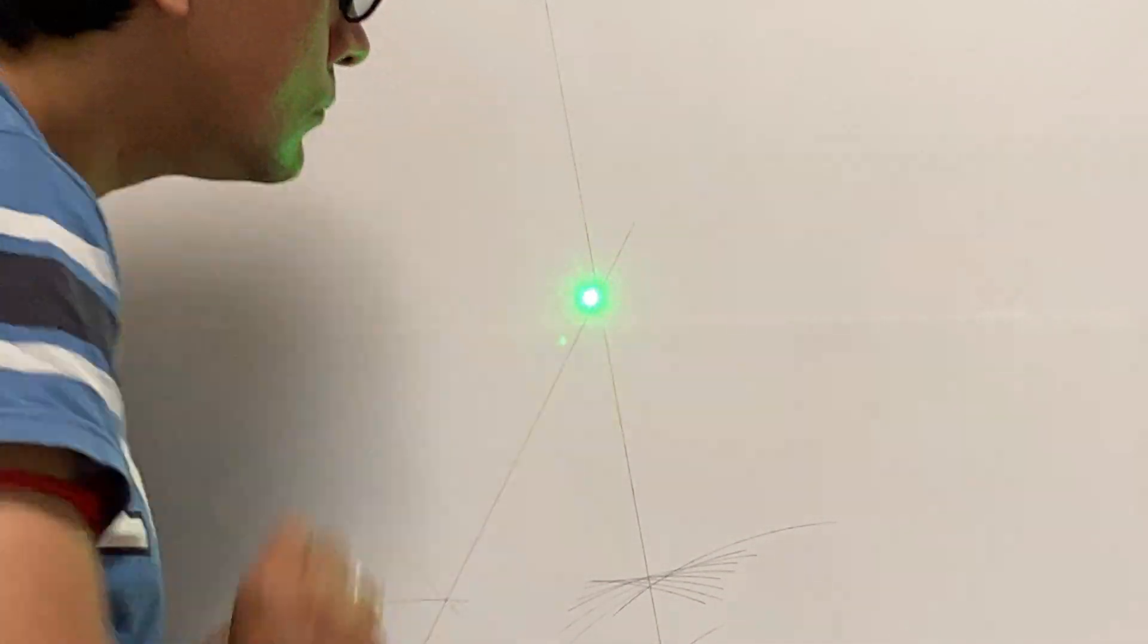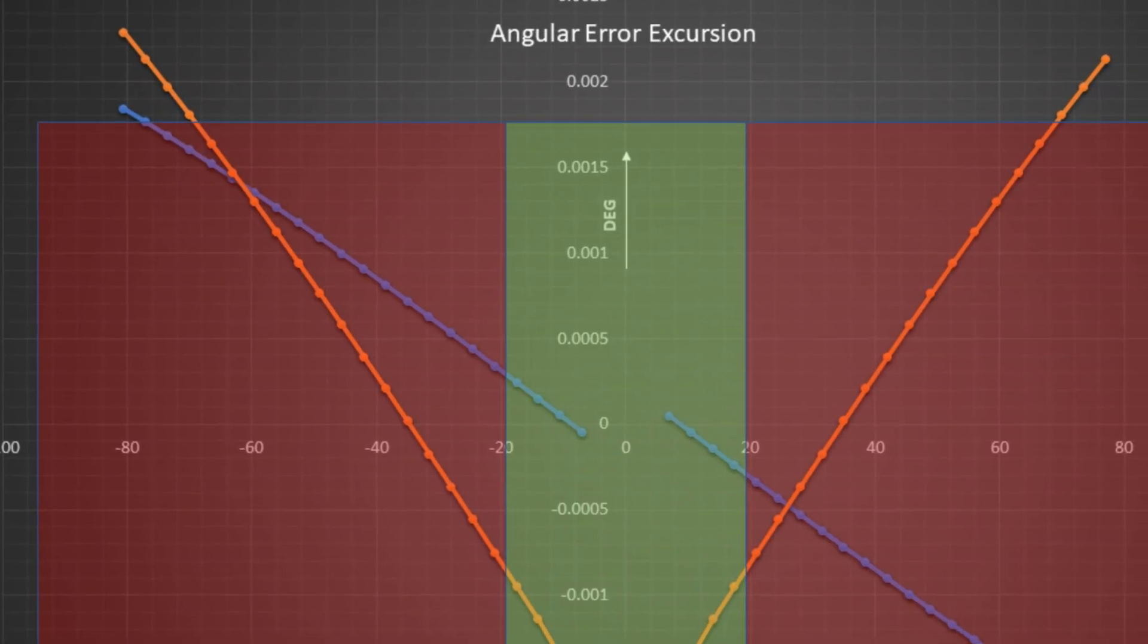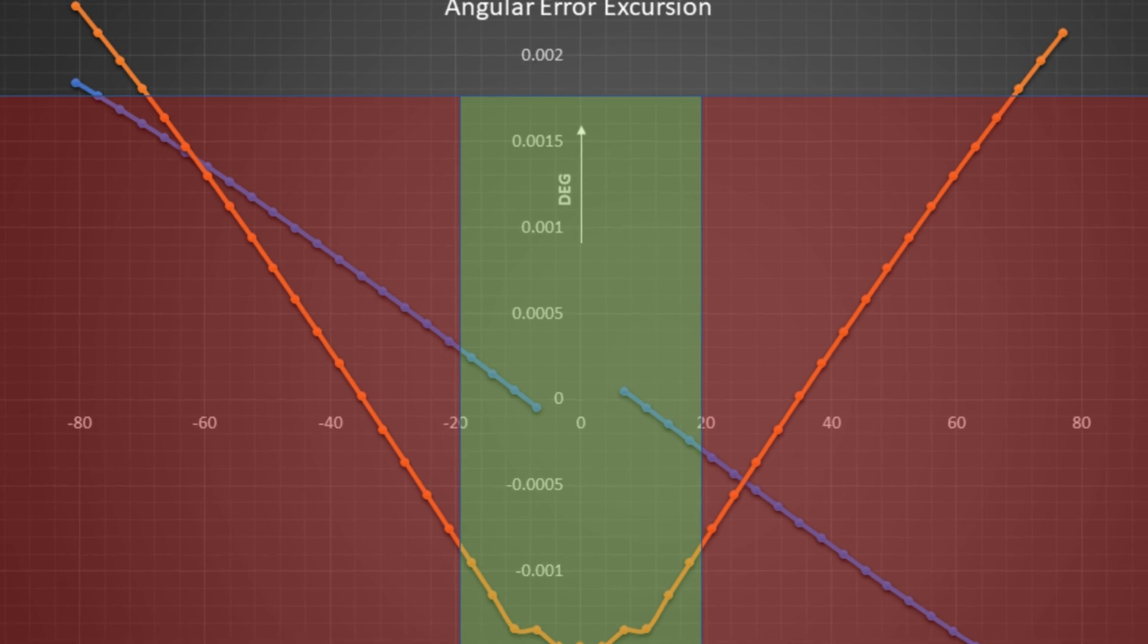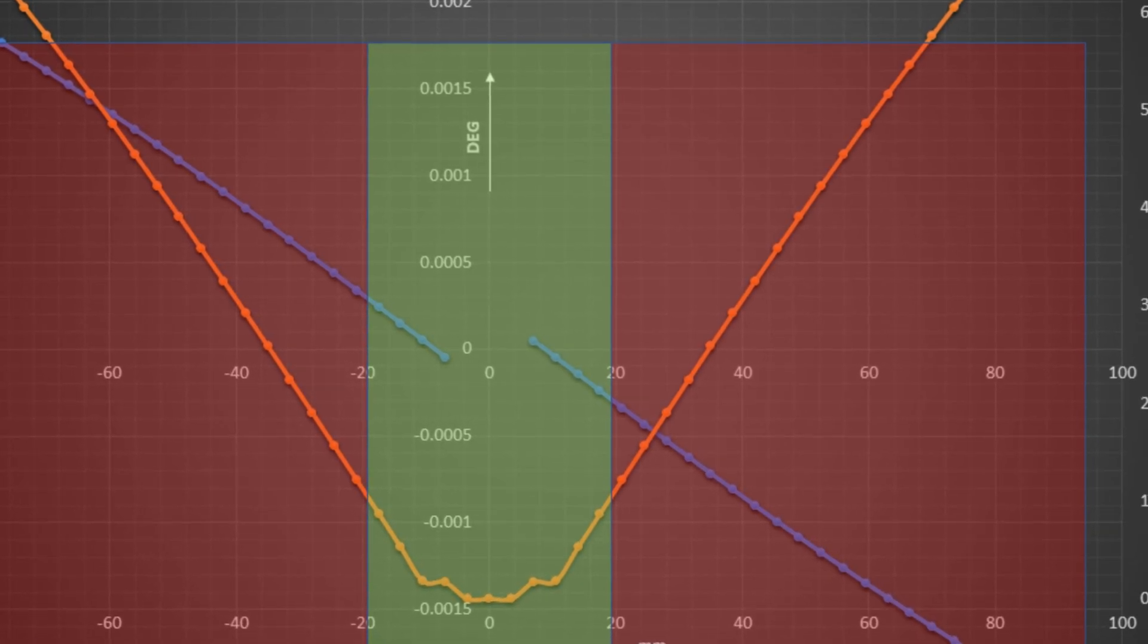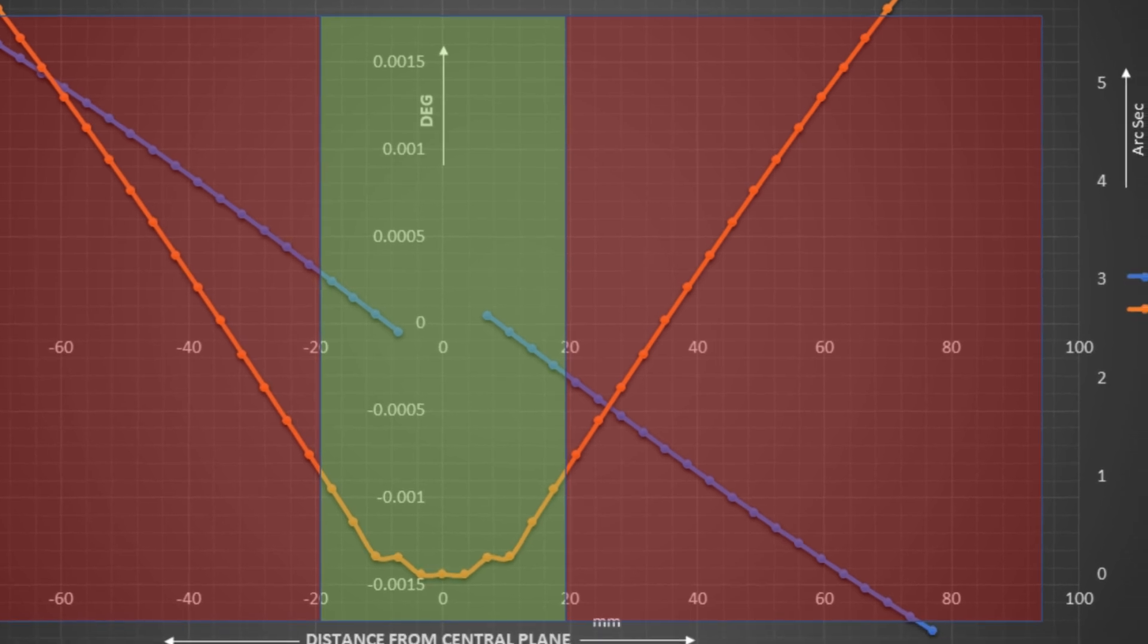We will be looking at mainly three types of error. First one is the latitude of the equatorial platform—how much angle did we actually achieve. Number two is the concentricity error in the RA axis in terms of arc minutes or arc seconds. Number three is the error in the tracking due to linear screw drive.